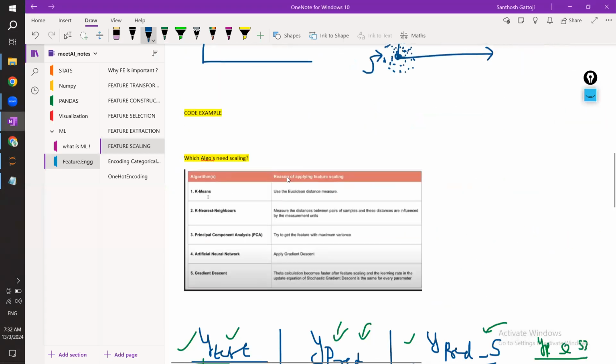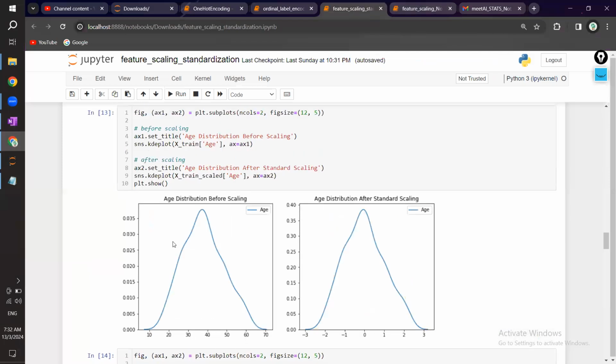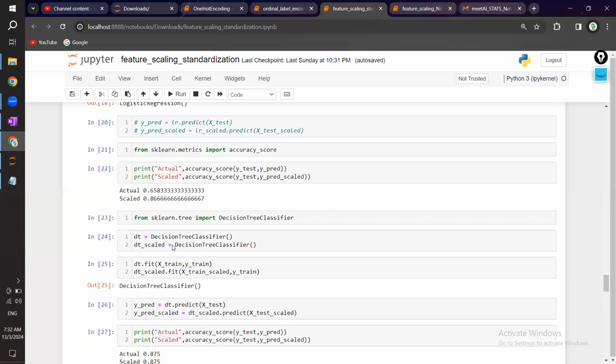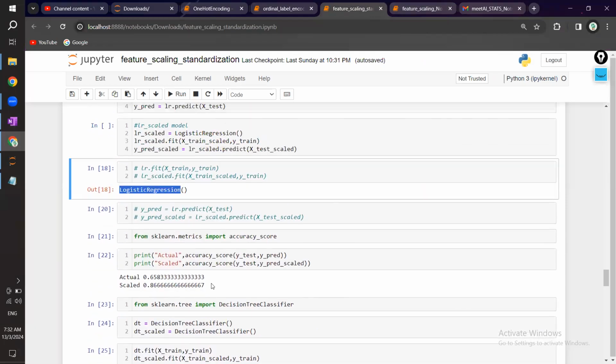Next, regarding feature scaling, there are two things we need to learn. One is which algorithms need scaling. Yesterday we saw in standardization that scaling is important, but when it is important is also important. When you applied it to logistic regression, you got better results.